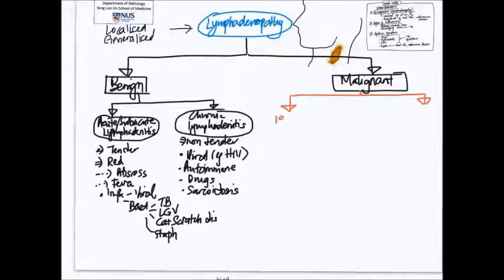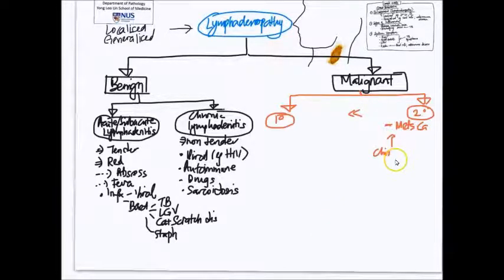Now, moving on to the malignant causes of lymphadenopathy. We would divide this very clinically into primary malignancies versus secondary malignancies. Secondary malignancies are much more common than primary lymph nodal malignancies. And when you consider this, always bear in mind the clinical history, especially the past history of any known malignancy. It is also important to pay attention to other symptoms, because this may help to point to localize the source of the malignancy. And in addition, we also want to see the location of the lymph node.